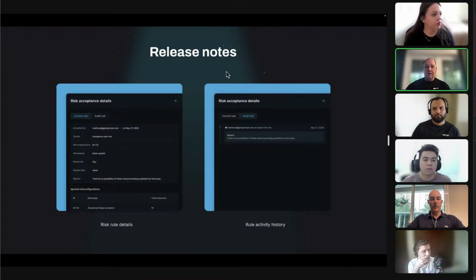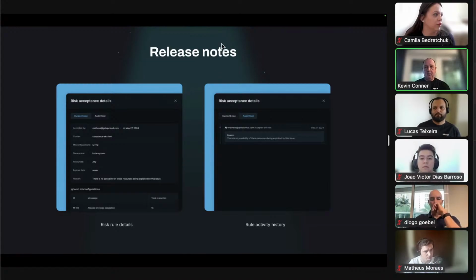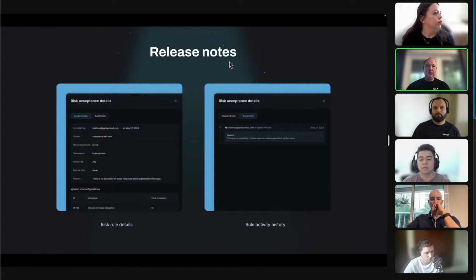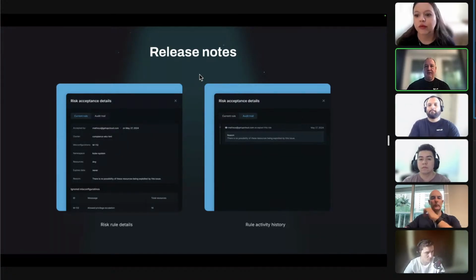There is also an audit trail, which will show you the changes that have been made to the rule, and more importantly, who has done it and why. When you're creating the rule or updating the rule, you're asked to provide details for it within that process, and this will be visible on the audit trail, so you have a history of what has happened and why it's there. So those are really the major significant visible changes that we've made to the product, things that you're going to come into contact with on a regular basis.